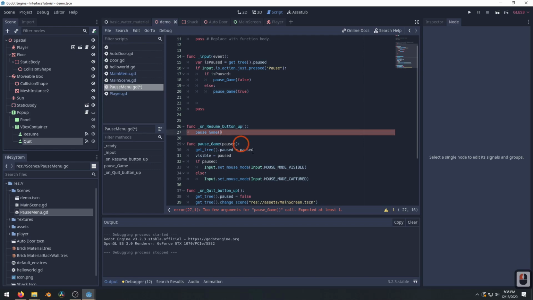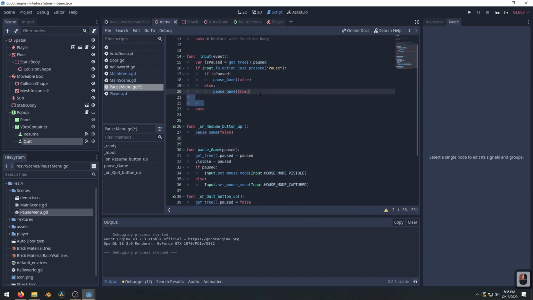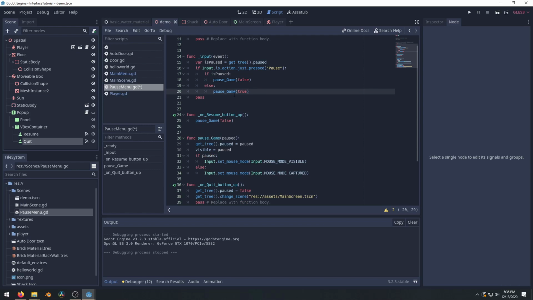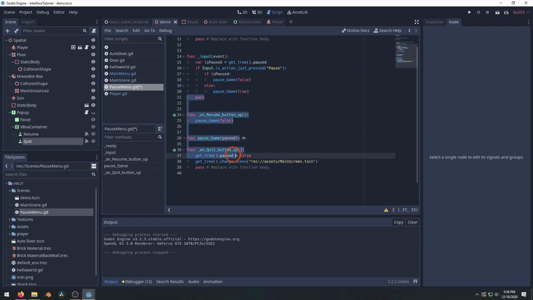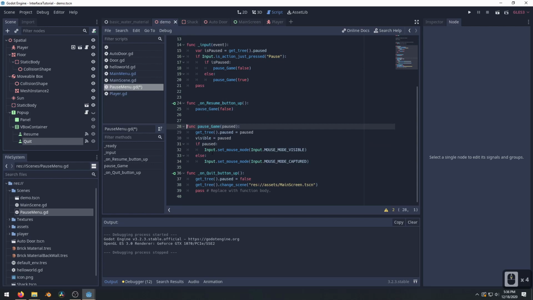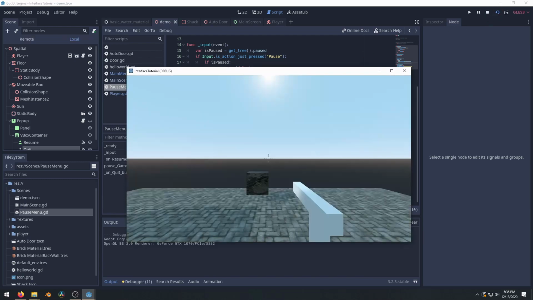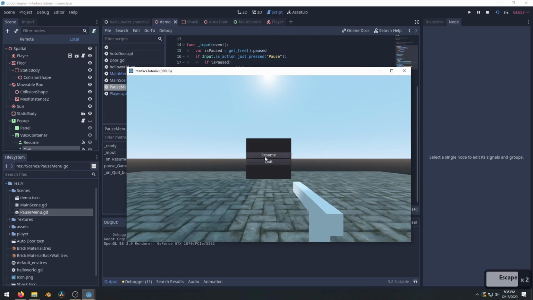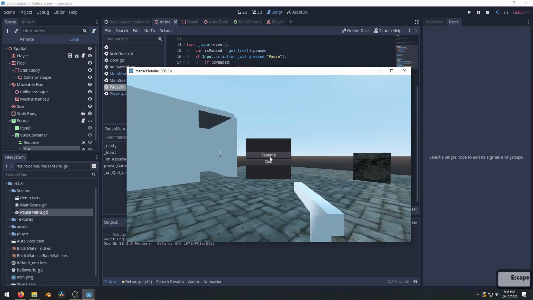Now, why is this better? It's better because it's more compact code, and it's easier to read, and it's easier to manage. You can look at this and understand, okay, I'm going to pause the game or I'm not going to pause the game. And then in here, I don't have two separate functions that completely handle my pausing. I just have this, and that's it. So it's more efficient and it's more compact code. And a lot of times that's what you want. So let's go ahead and play, pause it, unpause it, click resume, and you will see that everything works the way that I say.